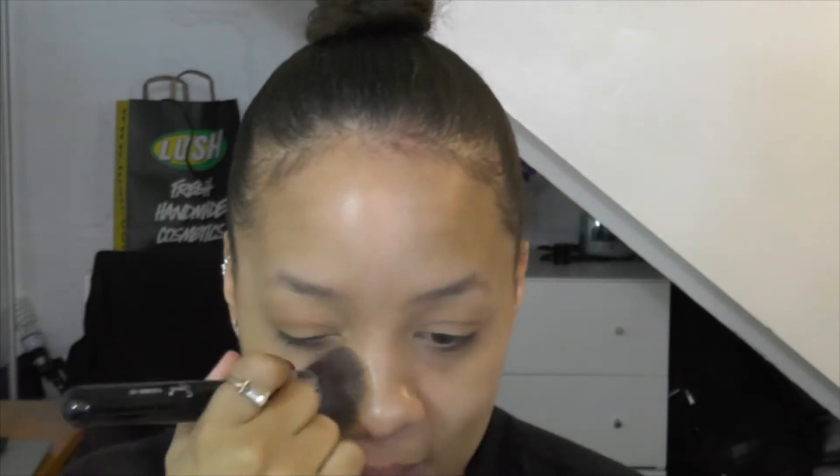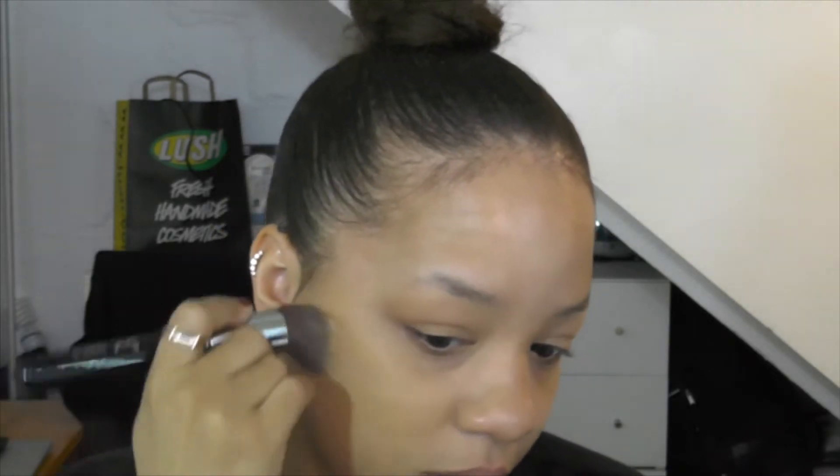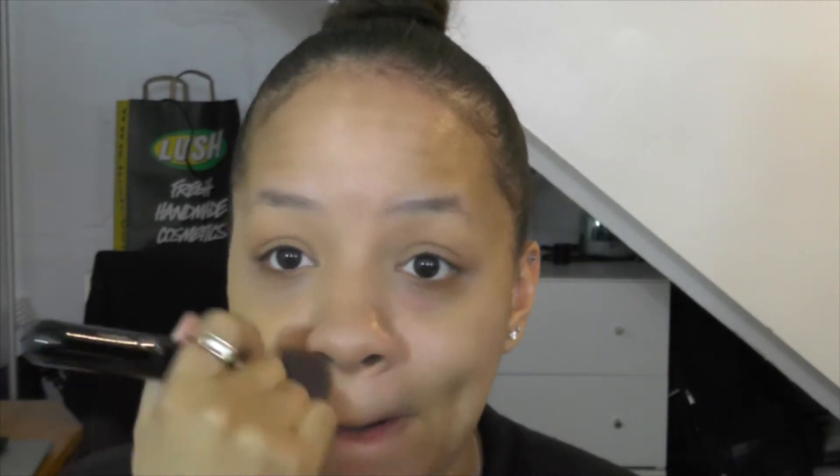She actually had the foundation on and I asked what's on your skin, and she said she had this on. I noticed it had a little bit of a dewy finish on her. I said I have oily skin so what is that going to do for me? She wasn't the best MAC person I've ever had — I usually come across people who are just diehard MAC users who give you the real scoop on stuff.